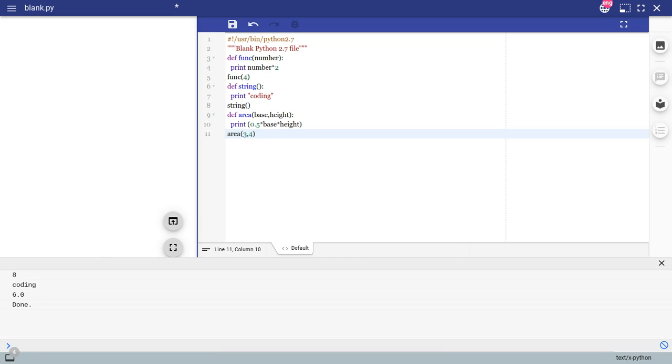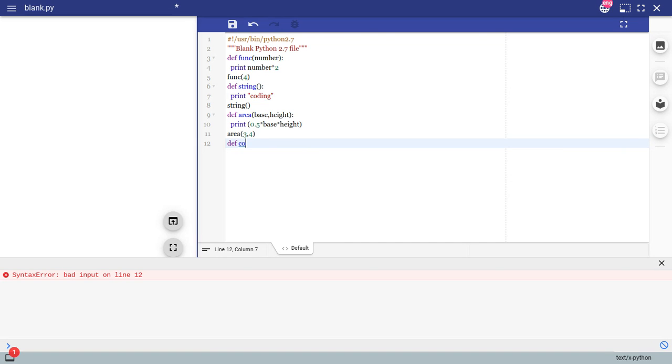Functions can also take keyword arguments, which are also known as default arguments. Let's look at an example of a function that uses a keyword argument. Let's define a function and call it convert. For example, this is a function that will convert inches or feet to centimeters.